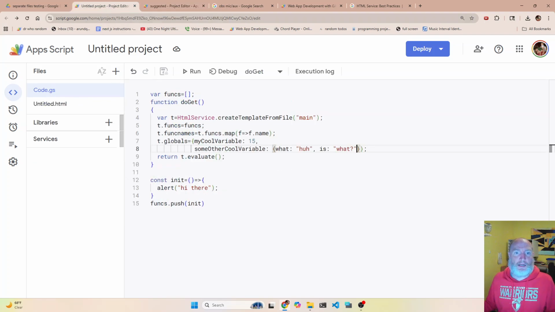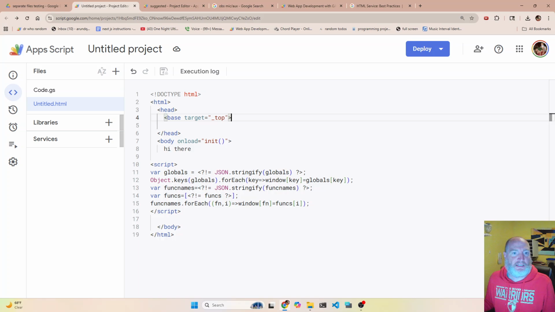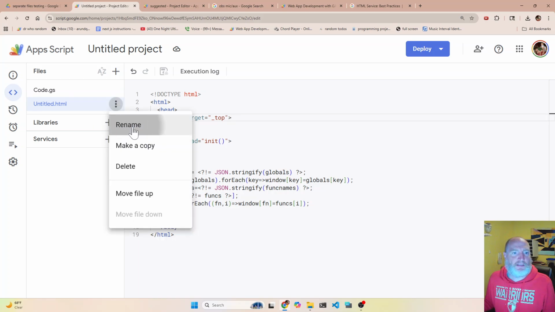So in my code, I have a templated file and I have a set of functions and a set of global variables that I'm going to use that I'm actually going to set as window variables. If you don't like that, you can skip that part. And so what I can do when I have some function that I want to run on the website is just push it to this funcs array that I start out blank. And then just a little bit of funky work to make this work, because over here in the HTML, it looks like I need to rename this to get it to work.